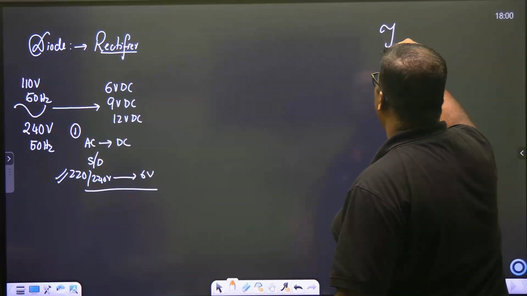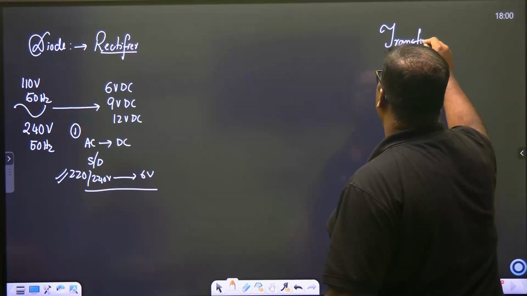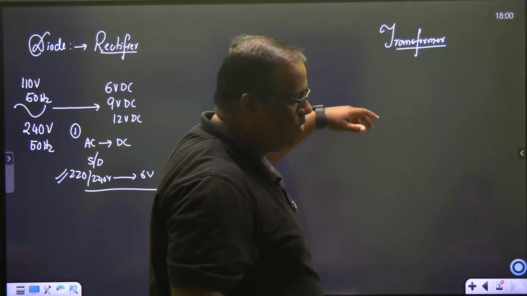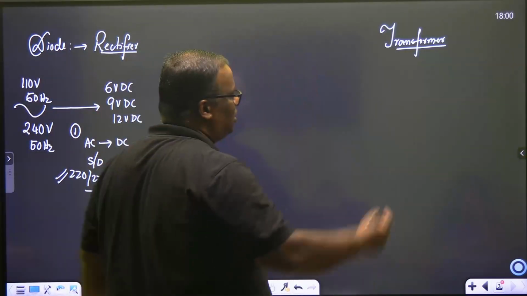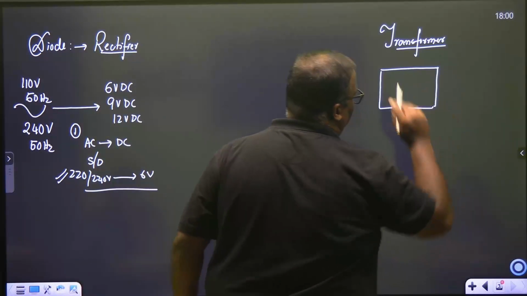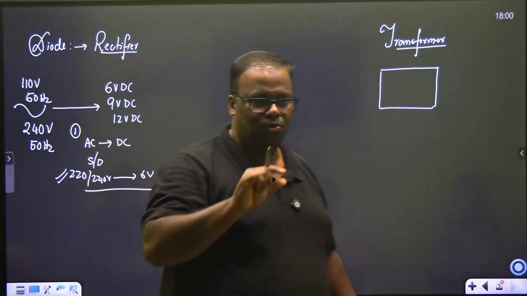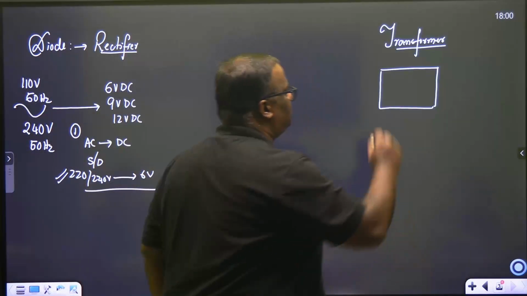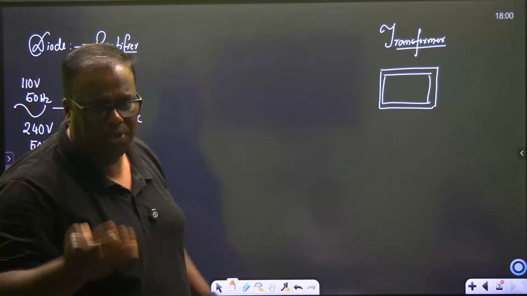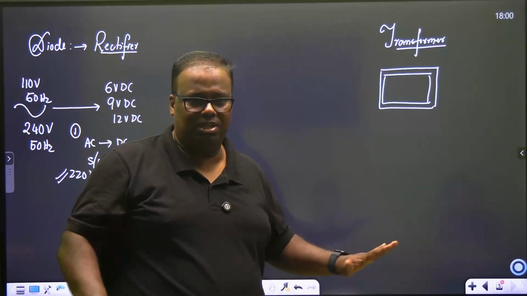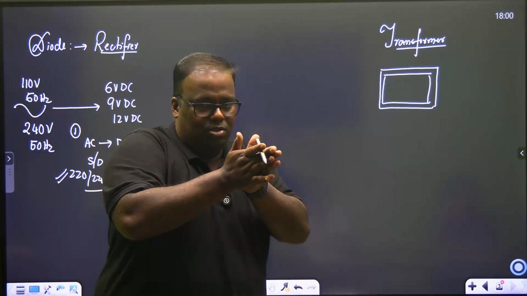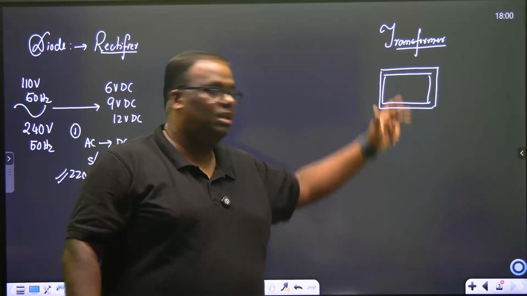You have a device called a transformer. I won't go into how it works that much because you will be studying the transformer anyway as a part of your AC circuits. So what is a transformer? A transformer typically has, have you seen the frame of a photo frame? So I'm trying to draw a photo frame. Iron plate, just a simple iron plate. Very thin. Many such iron plates are joined together so that it forms a laminated core. This is a laminated core.